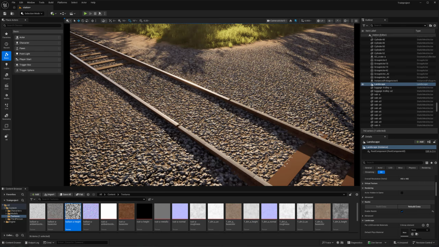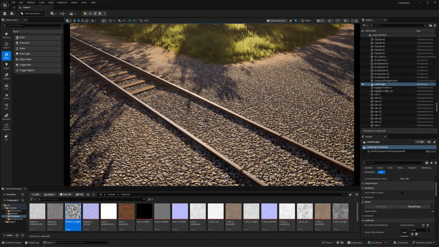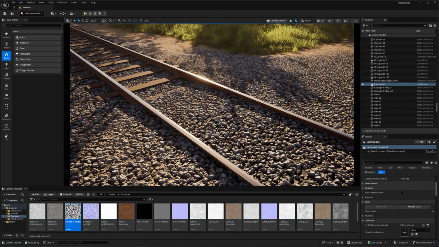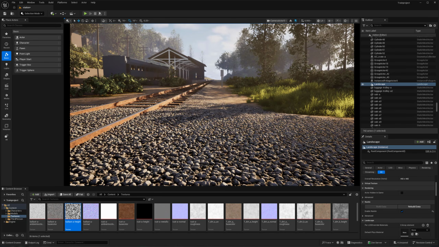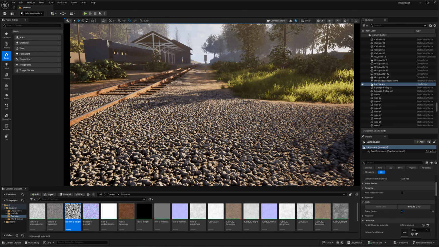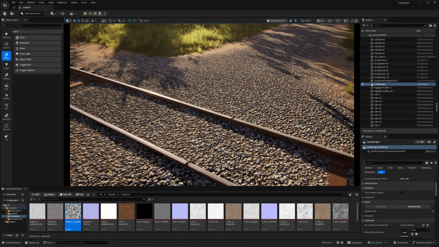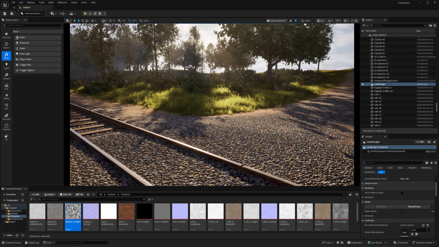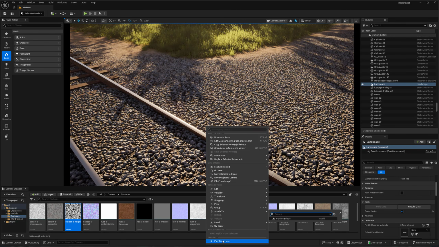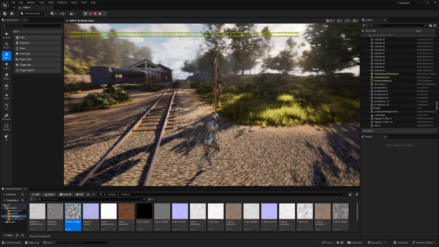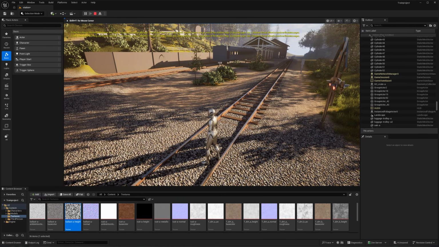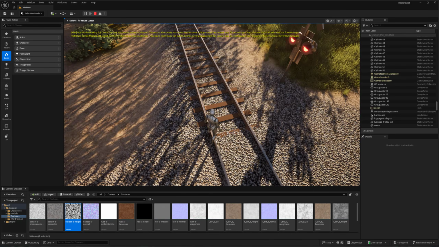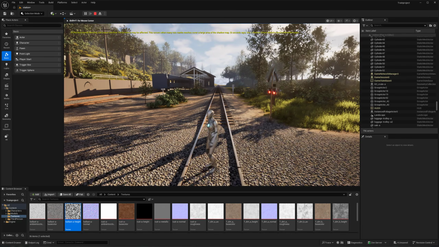I think it is working pretty well on this landscape. I'll probably, of course, hone in some of the other values that play with this mixture, like my AO and the lighting, making sure that it's working properly. But I can play from here with my character, and we are getting displacement on our landscape now, which is really awesome to see.